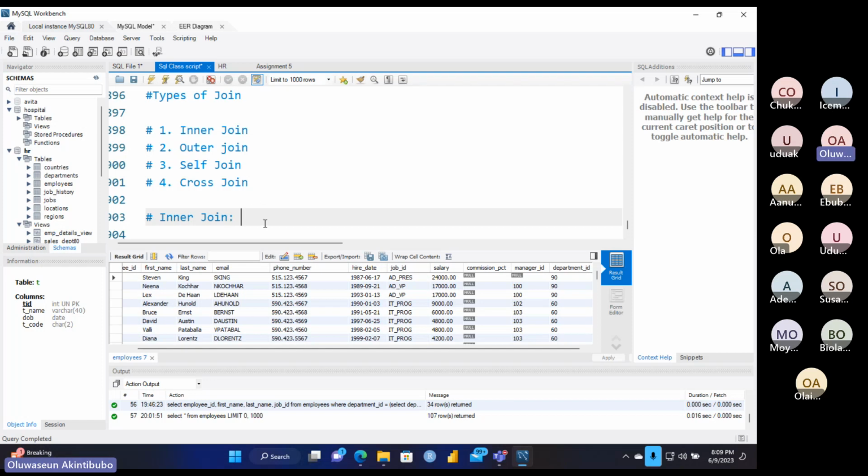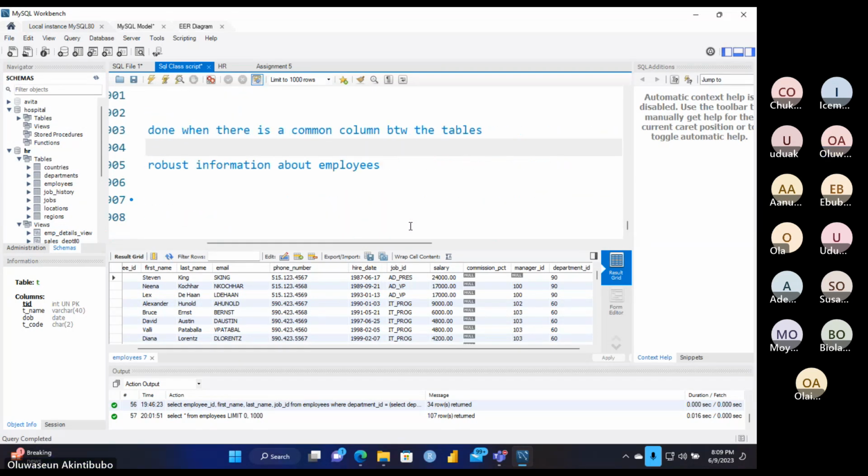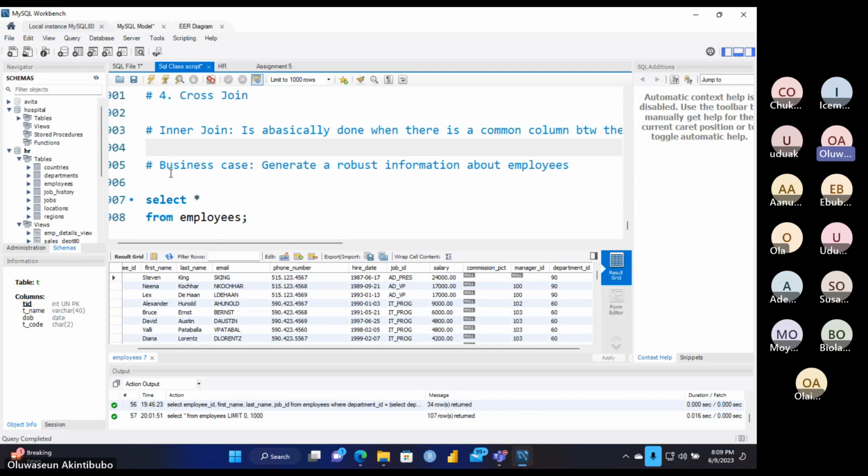So when you do an inner join, it is basically done when there is a common column between the tables. Take, for example, let's run proper business cases now. So I'm just going to remove this now.